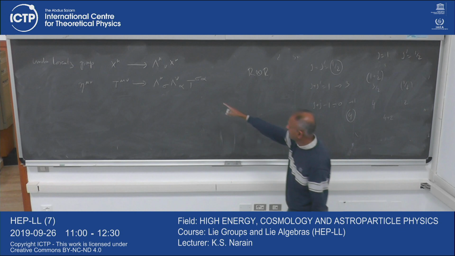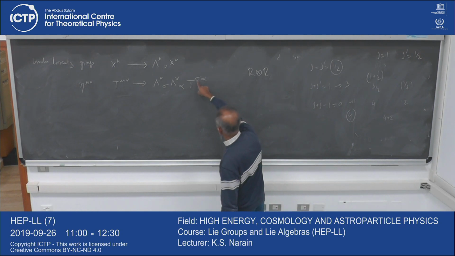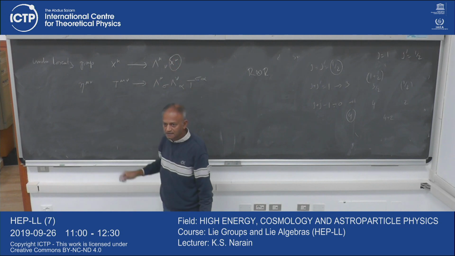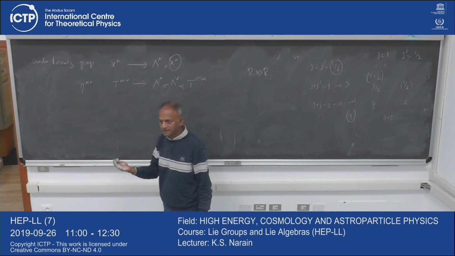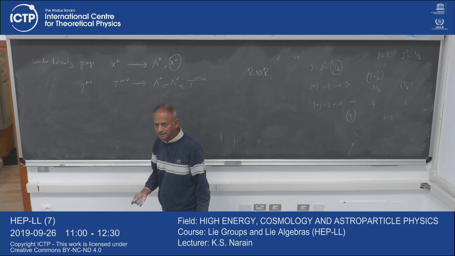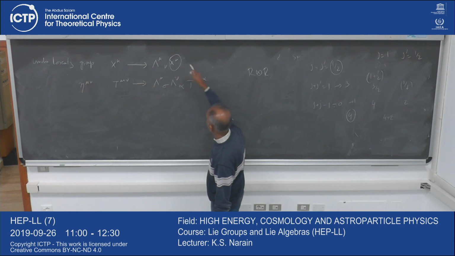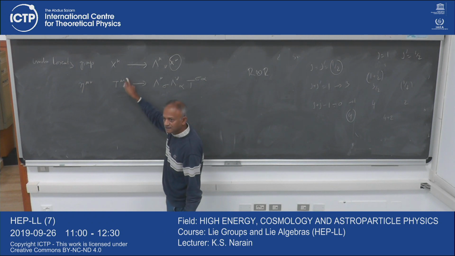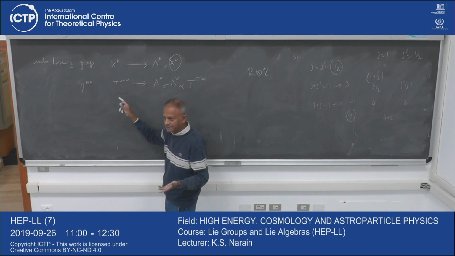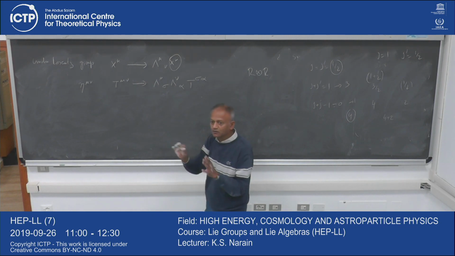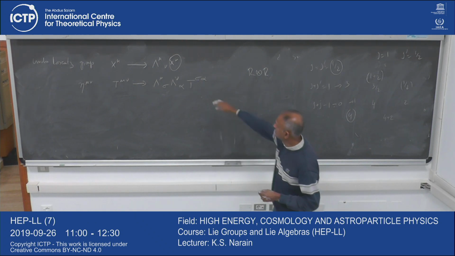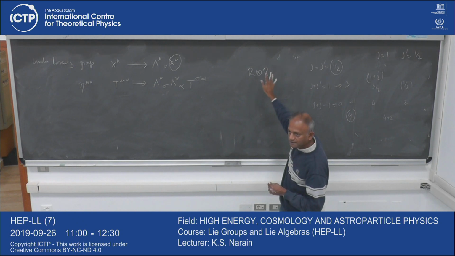Indeed, in this particular case this one is the defining representation. So this is a 4-dimensional representation in the Lorentz group case. Here, each of these indices can go from 0 to 3, so there are 4 possibilities each, and 4 times 4 is 16. So this tensor in general will have 16 components, and the transformation is like this. So this is a special case of what we discussed before.